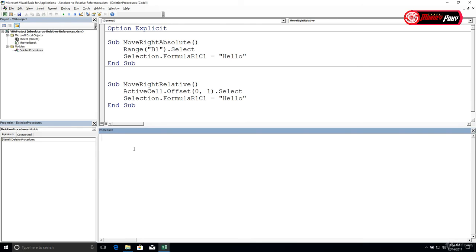The immediate window is a console of sorts. It's a playground. That's the best way that I can think of it. It's a place where you can test little snippets of code. So it's not designed for writing an entire procedure from scratch. It's not designed for any kind of lengthy operations. But whenever you want to check how, for example, a single line of code would execute without packaging it within a procedure, without going through that hassle, you can test snippets of code here very briefly.